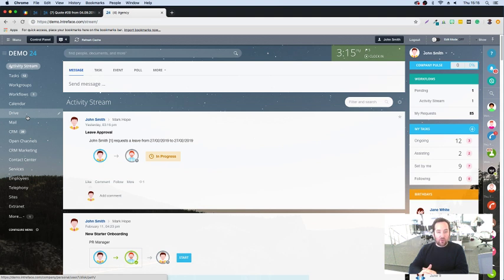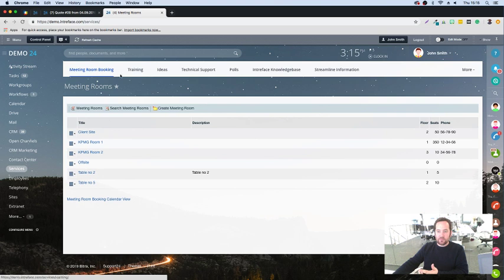So we have people that create maybe a knowledge base. So we have a knowledge base menu item on the left-hand side. And we have pages that we can just put content in. And that's what I'll do here. So I'll just create a page maybe within the services section, and we'll add it to the top menu up here. So there's a couple of ways you can do this.